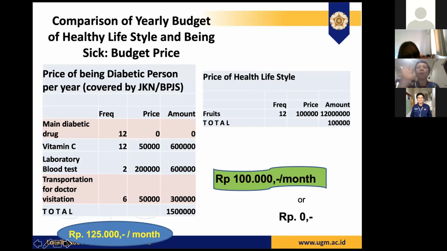Comparison of yearly budget, ini saya hanya membuat perbandingan ya, comparison very simple. This is my friend that already suffers from diabetes and this is me that I always eat fruit and vegetables, but vegetables do not cost money, but fruits a little bit ya. Jadi saya akan ngitung. Sebetulnya meskipun teman saya ini covered by BPJS, but he still has to pay for vitamins, and not always when he goes to the doctor and visits, and then if there is no complication or the BPJS now has regulation for Prolanis ya, program untuk yang sakit kronis itu. Cek darahnya itu tidak bisa setiap saat gitu ya, sehingga kalau dia pengen cek darah he has to pay by himself, or if you can buy bisa beli sendiri ya, bisa cek darahnya, dan itu ada cost-nya ya di luar BPJS, dan tetap lebih mahal sebetulnya orang yang sakit daripada orang yang sehat ya.